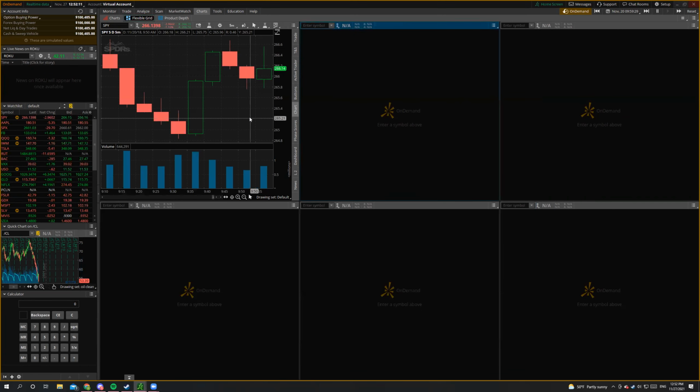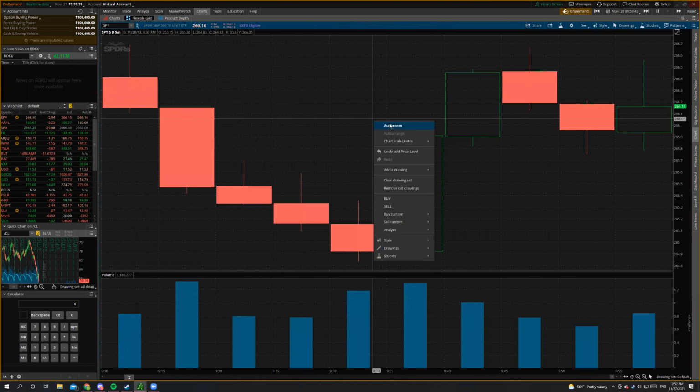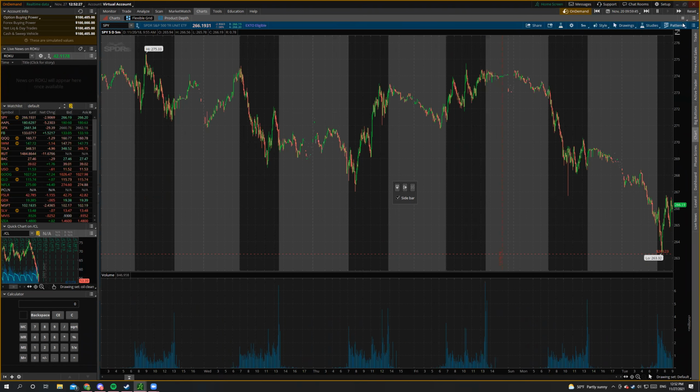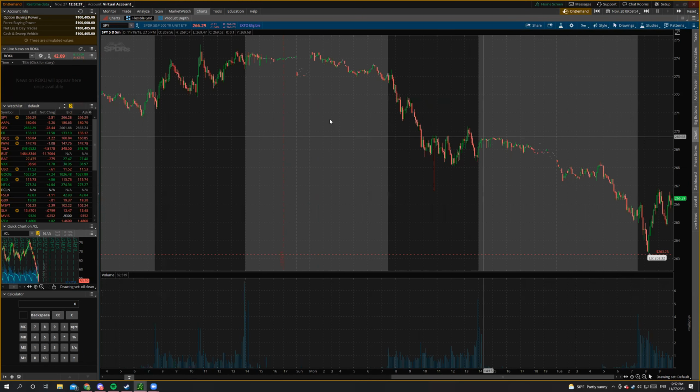I'll show you guys my setup right now. So on this chart right here, if I go to the customized grid, remove this, remove this, remove this, remove this. We're just gonna keep one, right here. I'm gonna remove the customized grid right here. So Cami asked, how do you remove the extended hours? Like we have SPY, for example, right now.